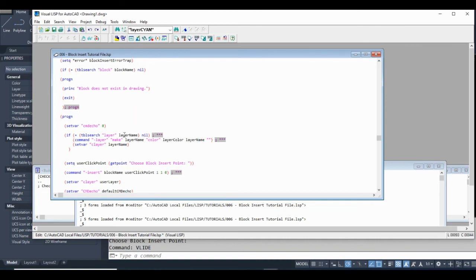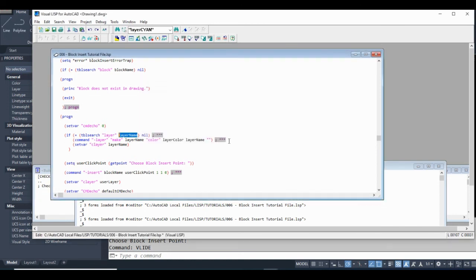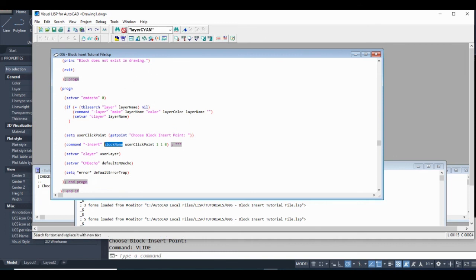Similar principle with this layer name variable. You can see, since now that I've done this, I don't have to change the layer name in 4 different places. If you run into a situation where you have to do that, I just use this replace tool, and that's what I did when I was typing out this code to speed myself up and to make sure I didn't miss anything. Again, block name appears. We have to make sure we change block name everywhere, and of course you can just use this to find them all, or replace it. You can use this to search for them, and this to replace them.